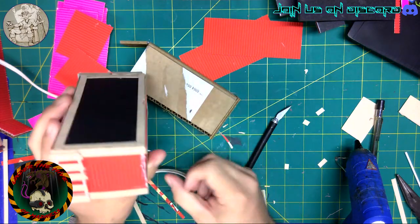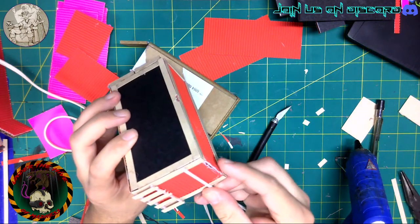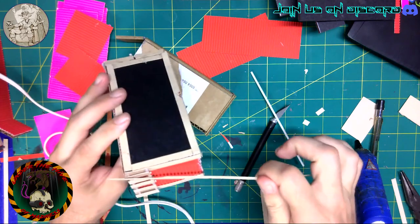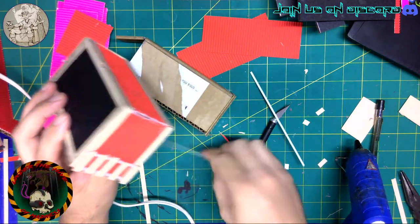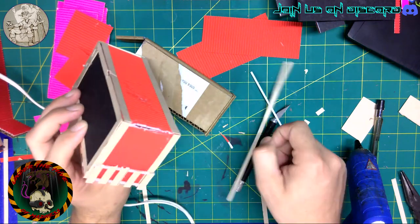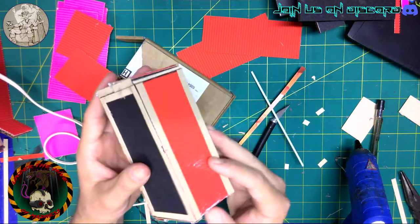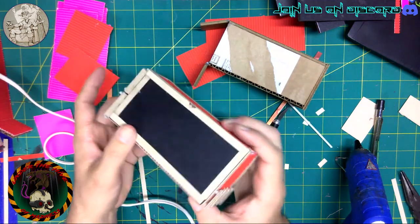Little ladders are pretty easy. Again, you're going to come back to this round rod material. You're going to cut it at the length you want, and you're going to come back to this siding material, and you're just going to cut your slats. And these were done with full-size slats, but obviously you can cut down thinner slats so you can have a little bit more natural or a little bit thinner looking ladders, but it just gives it a little bit extra. It gives it that, well, how did my Space Marines get to the top of it? Well, obviously they used the ladder.